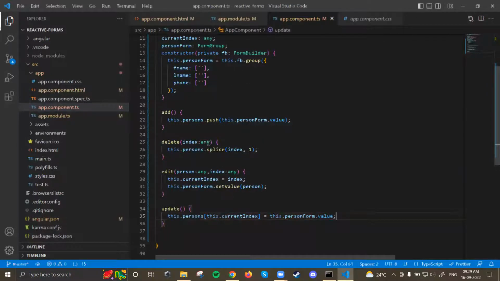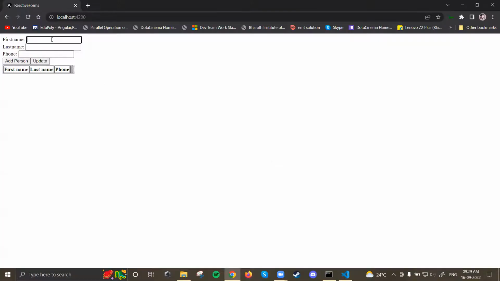So I think all the things are done: add, delete, edit, update, everything is done. Okay, now let's see. Harish Reddy, add, then Priya Shetty, some number.